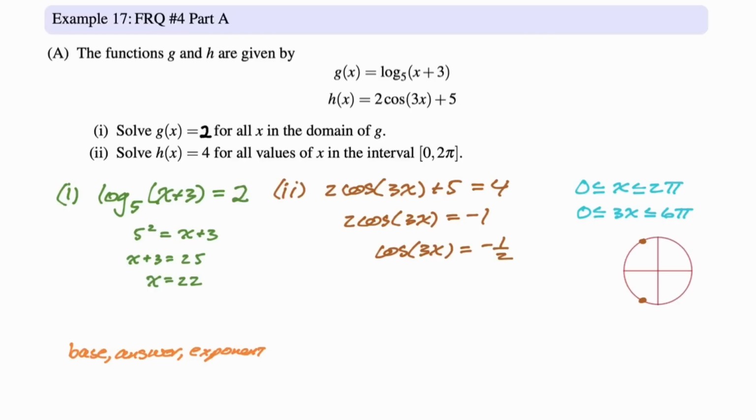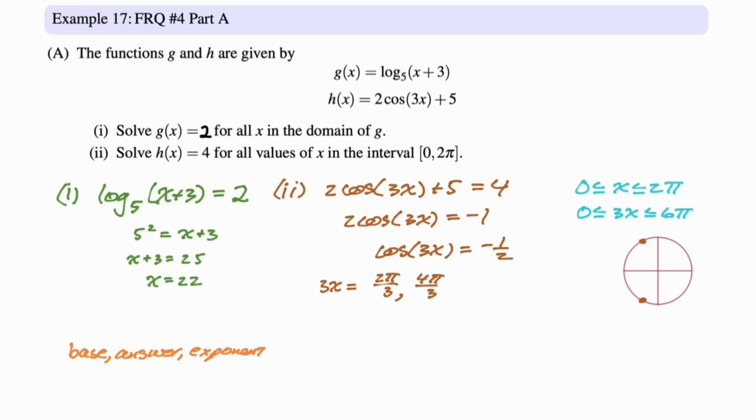And then here's a unit circle, right? Negative 1/2. You probably have it memorized. It's 2 pi over 3 and 4 pi over 3. But if not, draw the circle. You could literally draw the entire circle. It should not take you much more than 90 seconds. So our first ones are: 3x could be 2 pi over 3 and 4 pi over 3.